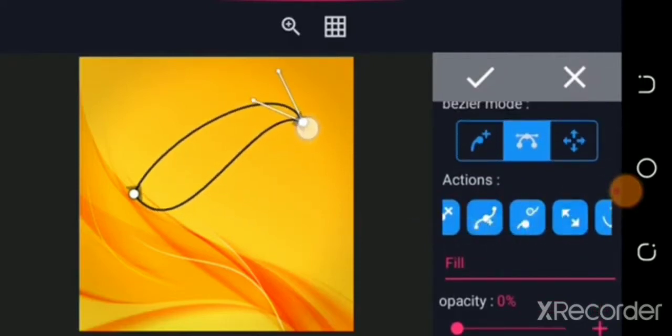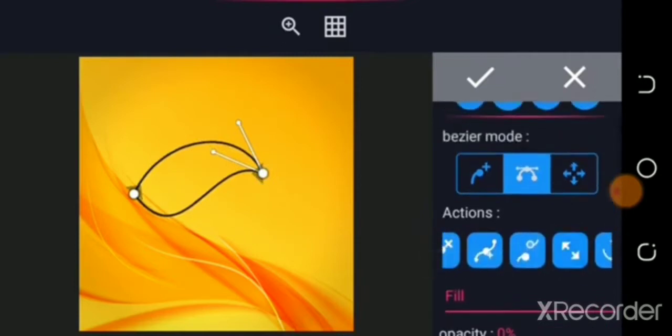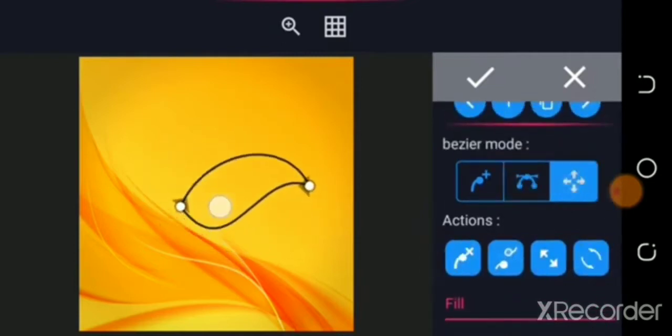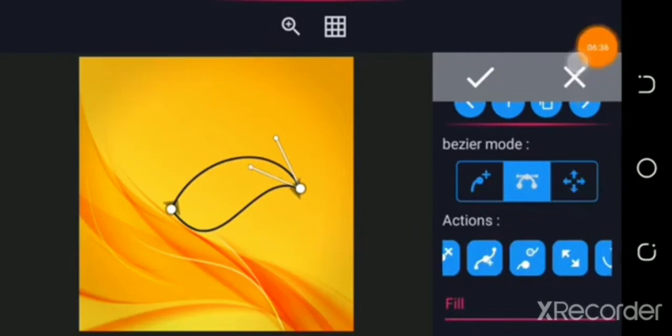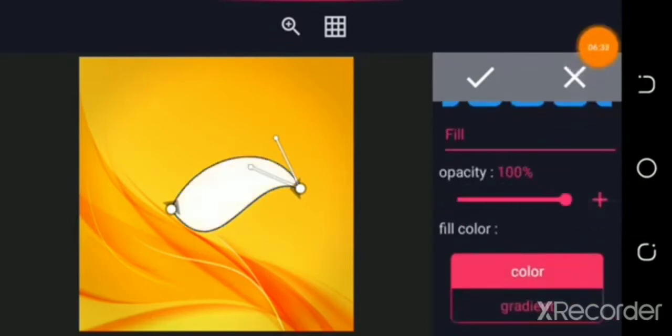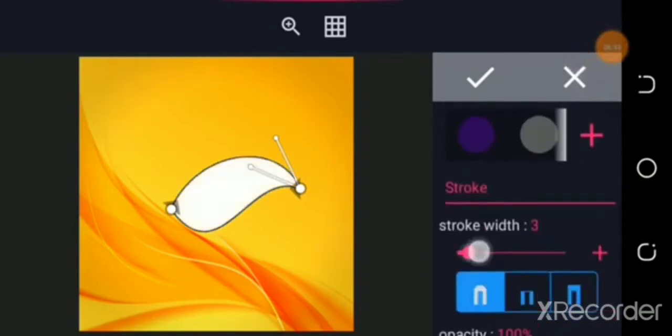To cancel a particular node, you can join nodes, you can move it around, and also you can add color, and of course remove the stroke if you don't want the stroke there.